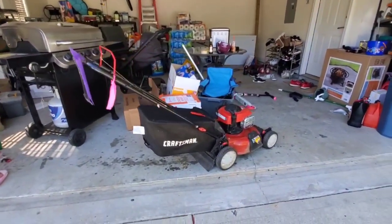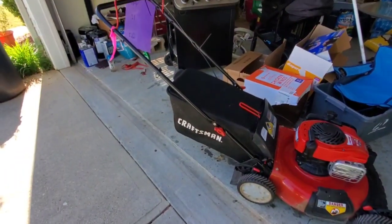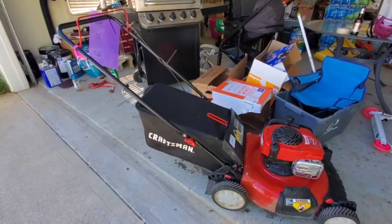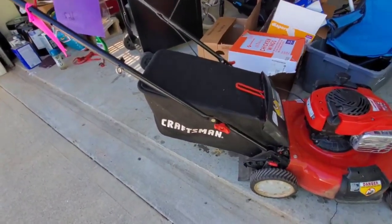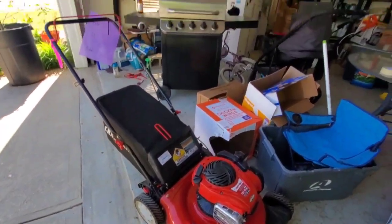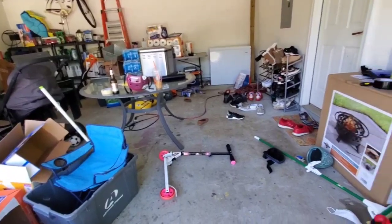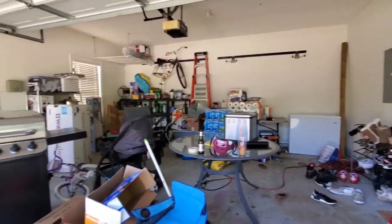Yep, and the lawnmower. Contaminated gas. I'm not sure if it's diesel or something else, but yeah. I want to run it, but such a drawn-out thing.